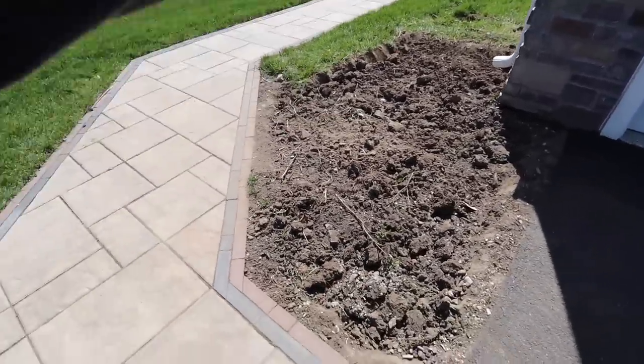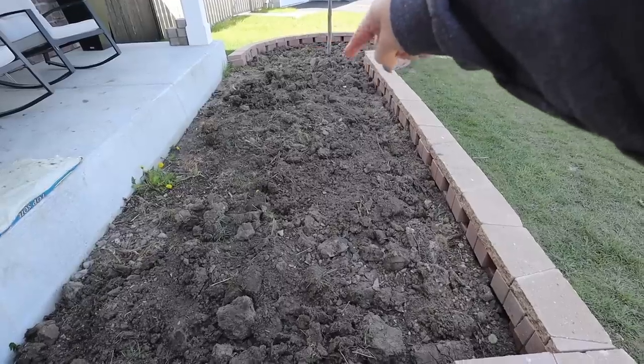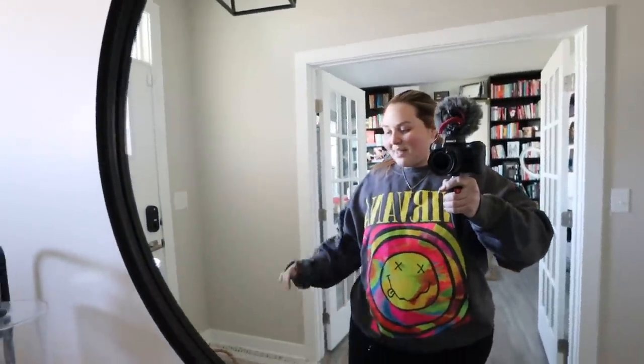Sod is not that expensive and I'm really excited for the difference. Originally I was going to do bushes everywhere, but over here I'm thinking bush, bush, bush, bush — a bunch of little plants around the tree, and six plants in front of four bushes. We'll also buy something for the planter and then we're done. Part of the reason I've been feeling kind of down is because I've been inside and it's cold. I'm having a really hard time focusing, which is super weird. But we gotta go get the kids.